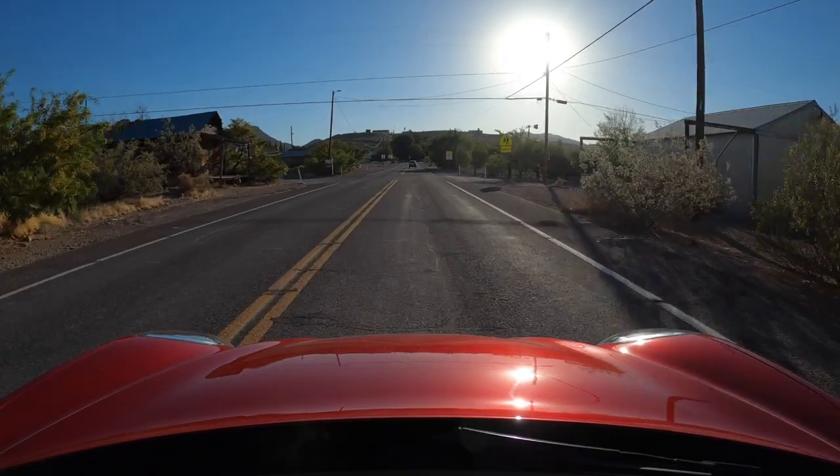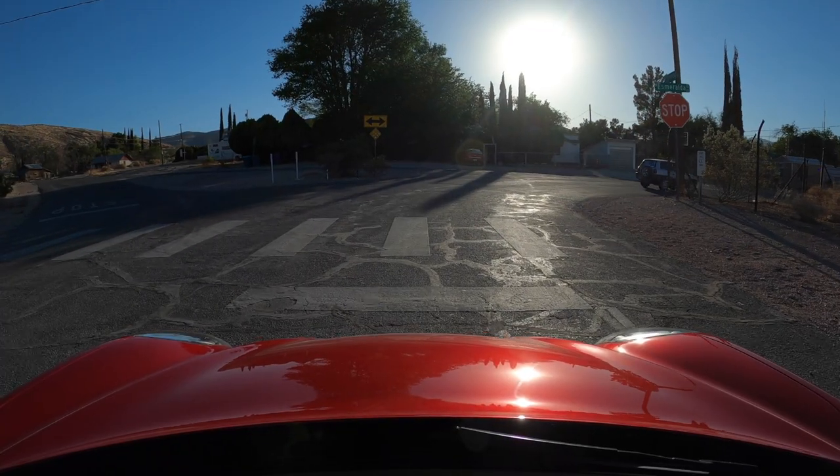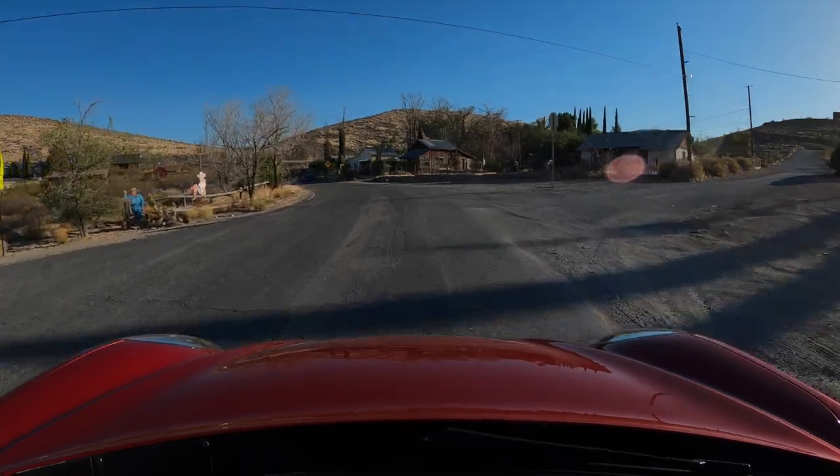What is the speed limit through here right now? This is the beautiful town of Goodsprings. I've been to the bar once or twice — look at this, it's just like an old town. Will this downshift for me automatically? It will if you don't do it. I'm thinking this is the way — it's like the hills have eyes. I feel like we're getting ready to be Deliveranced at any moment.